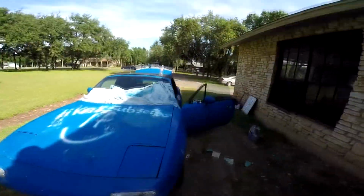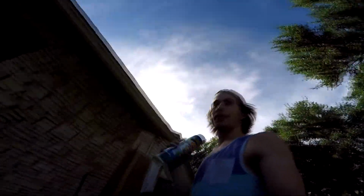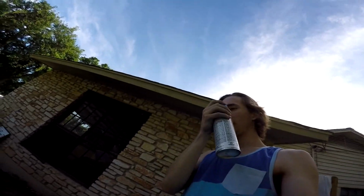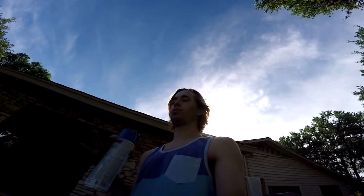Alright, so I kind of sanded it down some more. It's still not exactly fully sanded down, but this is kind of temporary till I get a better sander, because I'm just using my hand right now. Alright, so I'm just taking the hat off. Sanded it down a little bit more. Obviously it's not the best, but I don't have actual sanding things, so it's just kind of temporary.